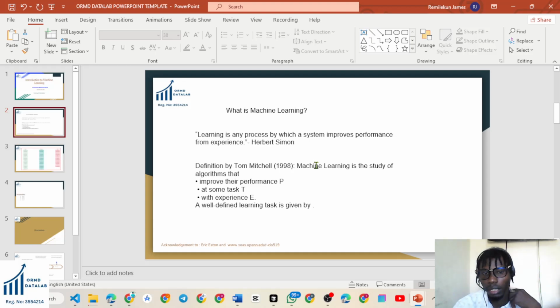A definition by Tom Mitchell in 1998 says that machine learning is the study of algorithms that improve their performances when they perform some task using experience from previous data. So that is that about machine learning.